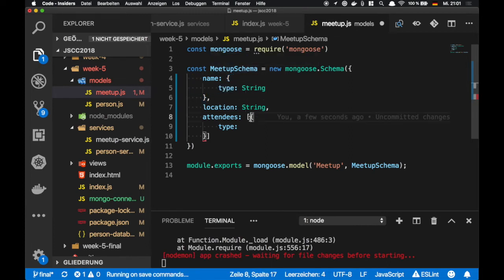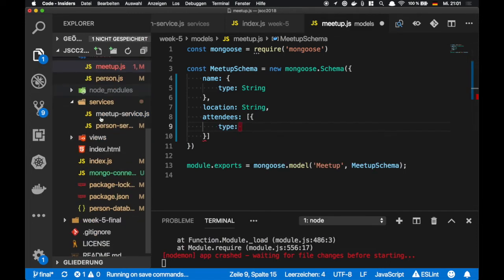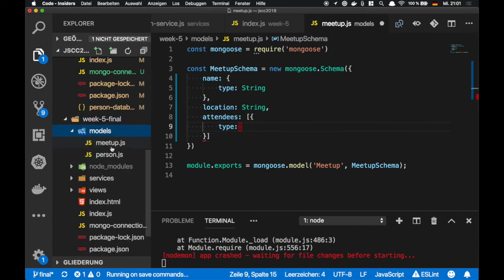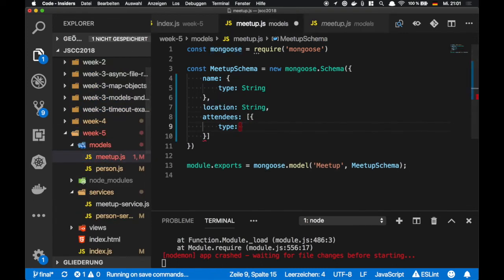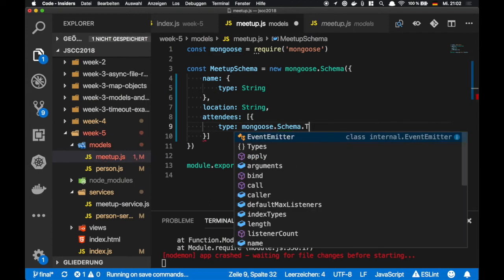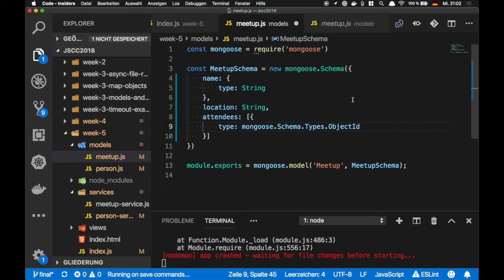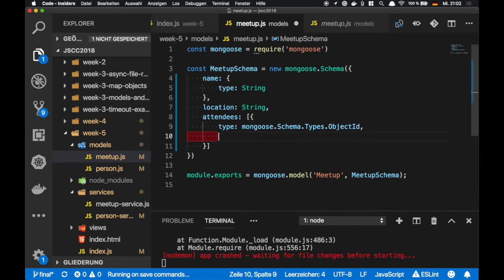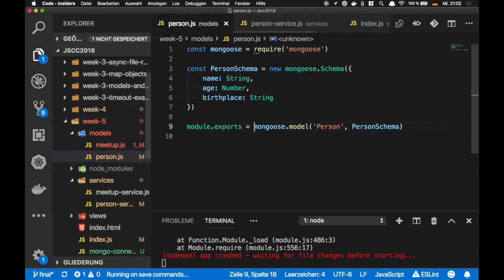So currently we want this to be a list of people. So, person, thank you. I cannot remember this, so I will copy it from my notes here. So, it's mongoose.Schema.Types.ObjectId. Remember that weird looking ID that we had? It has a type. Exactly. Not a normal string, it has a special type, and it's this. Here we're just saying the type of the field is going to be an ID. And this ID can point at any other document in our database. And we want it to point at a person, which we do by doing, well, do we?